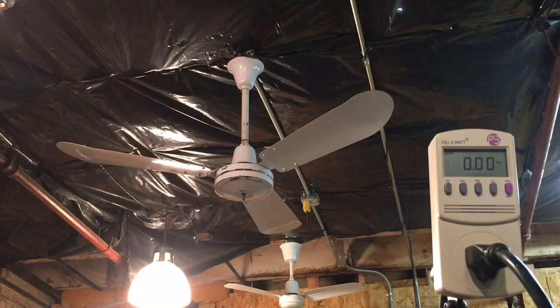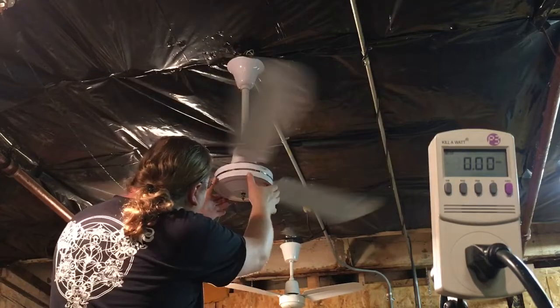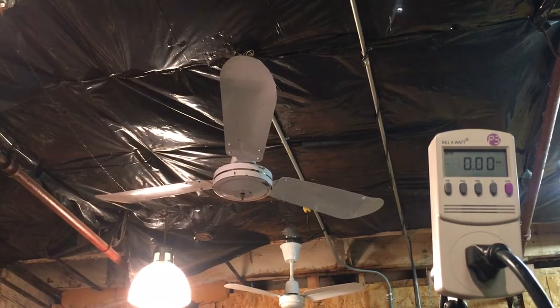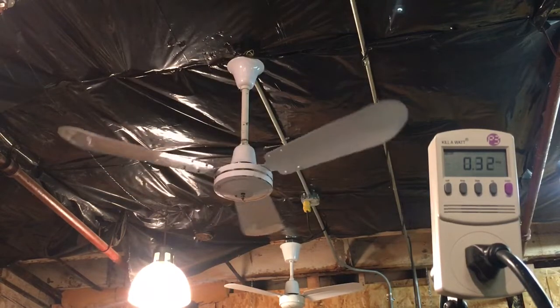That does it. 1, 2, 3, 4, 5, 6, 7, 8, 9. Use a solid state with this one. So let's try 1, 2, 3, 4, 5, 6, 7, 8. Okay. I think the bearings are just stiff.